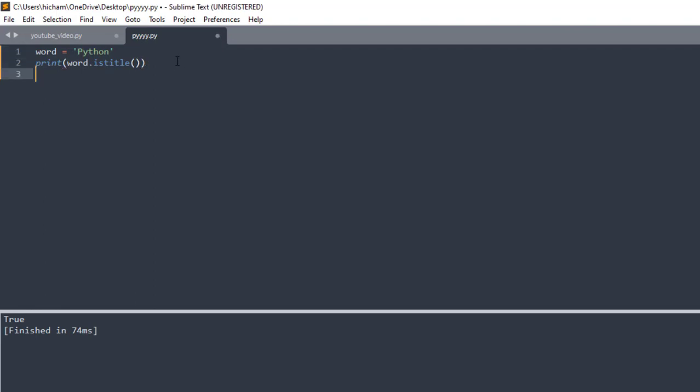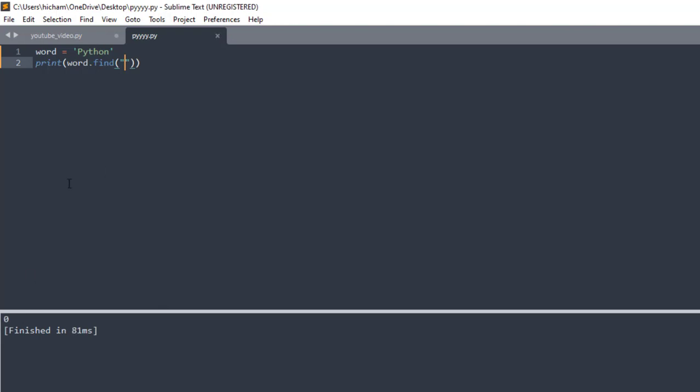So let's talk a little bit about another thing, the index function. This is a good function. Index actually is, let me remind you about the find function first. Find is a function that we use to get the position of a particular item or character in the string.